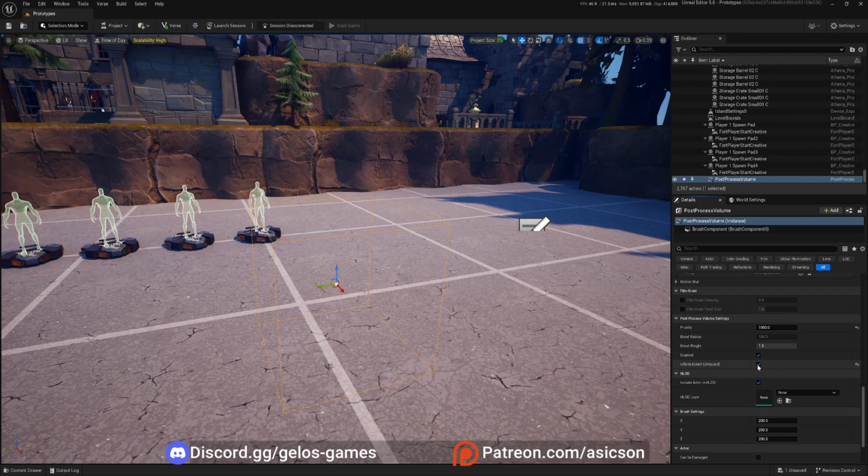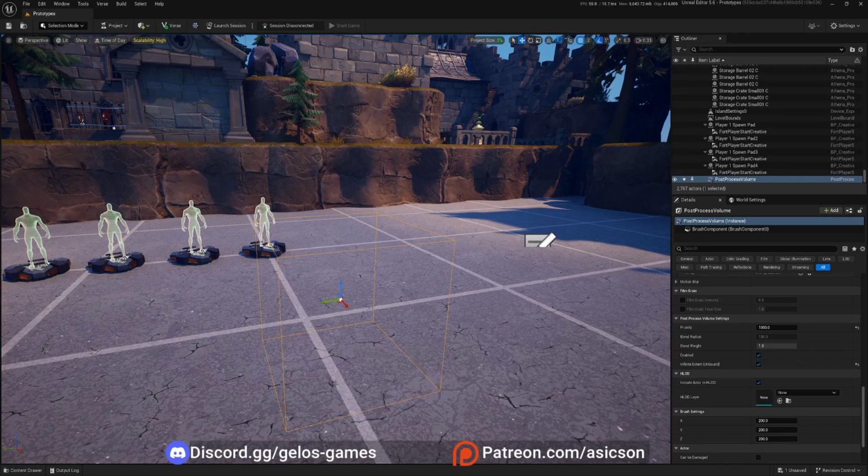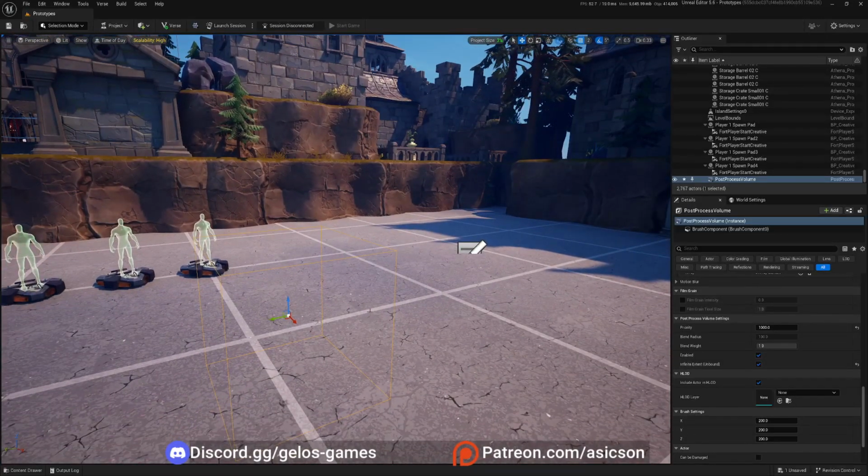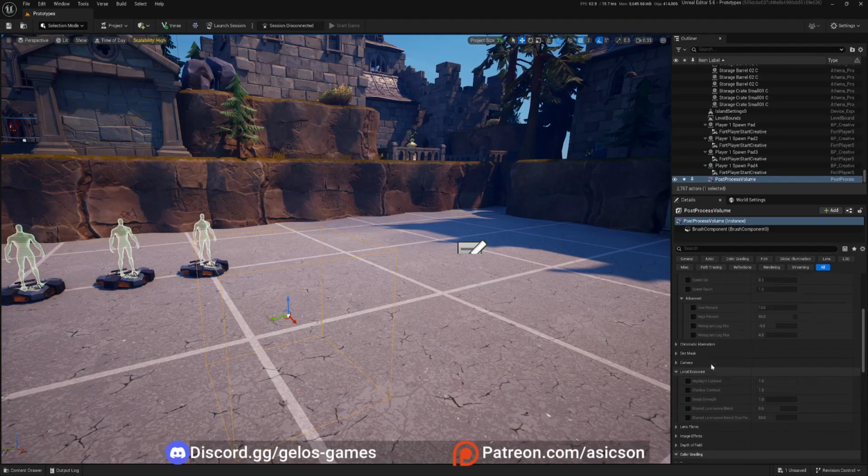Set it to unbound. What that means is you then don't need to scale up this cube to make it super huge to cover your whole map, because you can leave it as is and it doesn't matter in what location. Unbound means it's infinite. It will affect everything. So with that in mind, we're good to go.